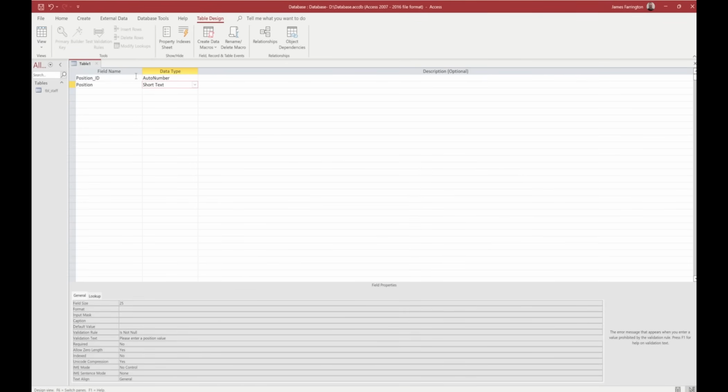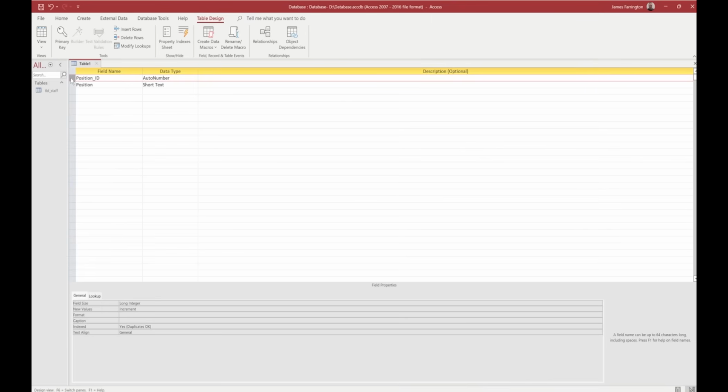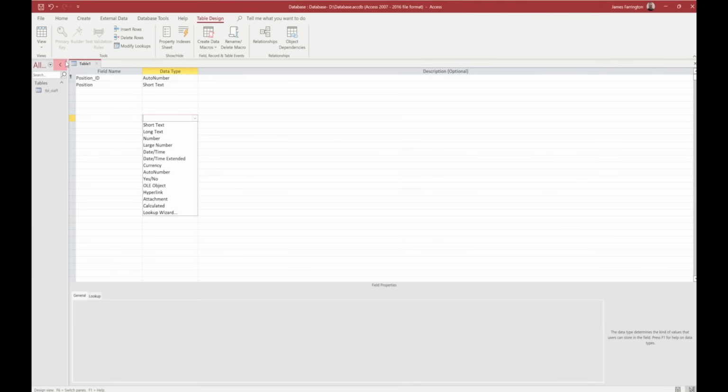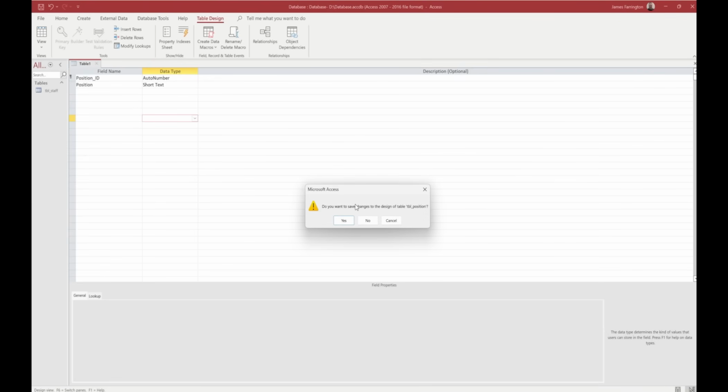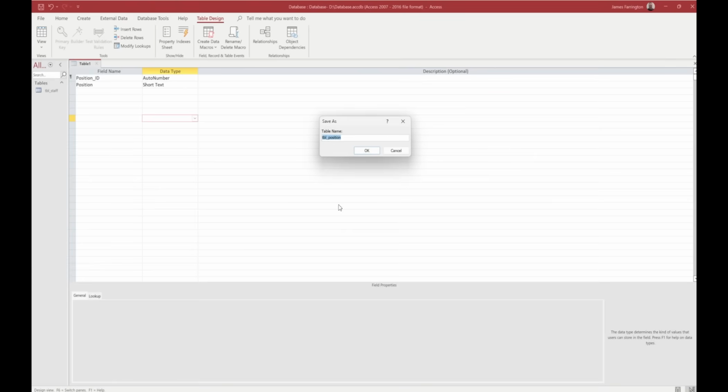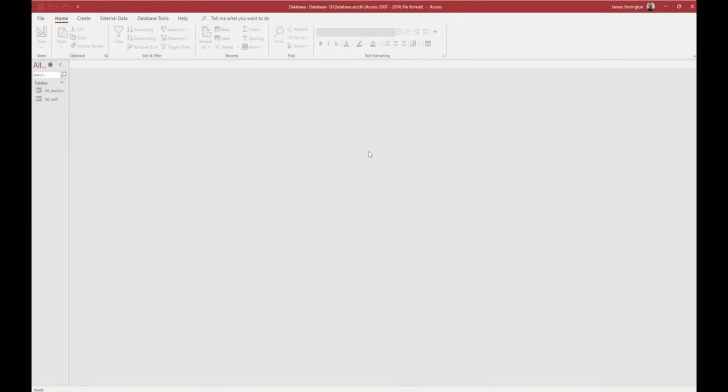we're going to go in and we're going to make sure that this position ID is actually a primary key. So what we need to do is select on the primary key option here, or if you wanted to, you could highlight the row itself and right click and then do primary key there as well. There are two different ways in which you can approach that. Now if I click on the X button and click on yes for save, thankfully it's left in there my little prefix of TBL position, and I'm going to click OK. Now we have our second of our potential 4 tables that we're going to need to create.